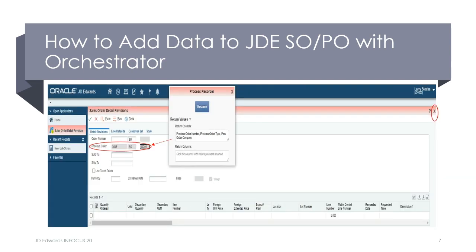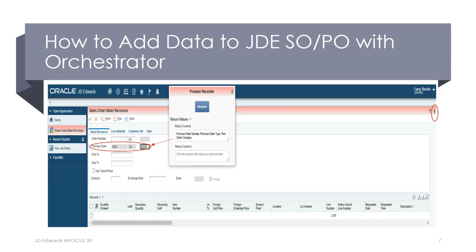So once the actual order is saved within JD Edwards, and before you stop the recorder, you'll want to click on the Return Values button within the process recorder. After that, there's an X in the right-hand corner. You'll want to click that, and that allows you to click and select fields within the form and grid that you would like to return back into the process recorder.